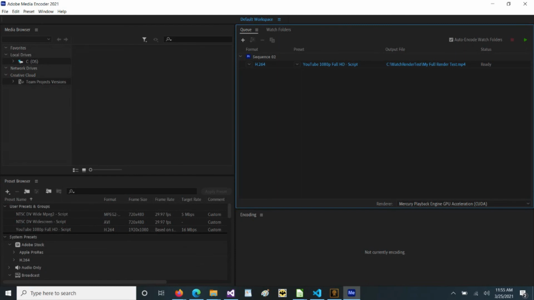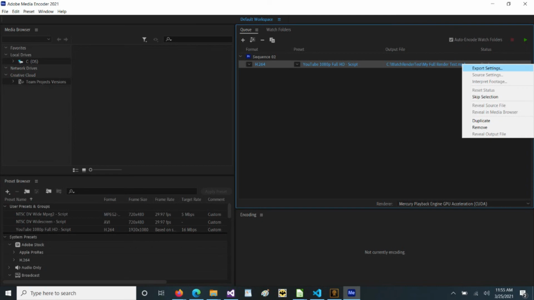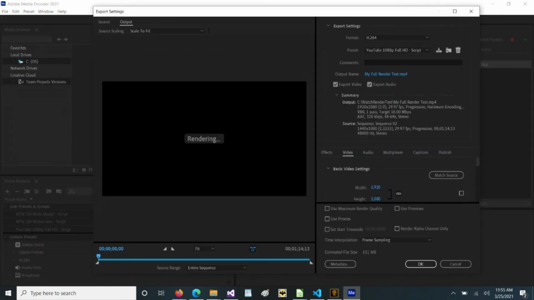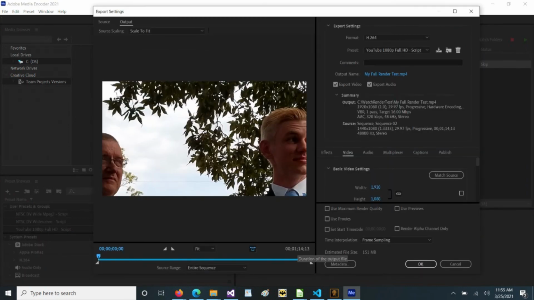So if we look here now in Media Encoder, you will see that the job that we sent is here listed and ready, and it says my full render test, and it's going to the folder we said. If we choose the export settings, you will see that we are getting the full 1 minute and 14 seconds, and this blue line here shows the entire area that we are getting.